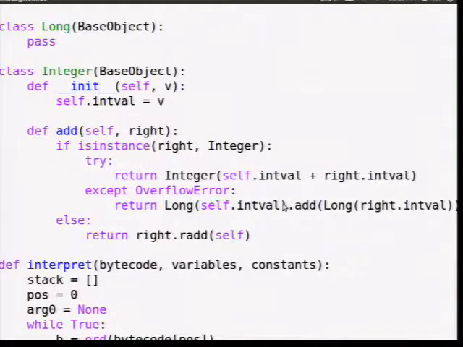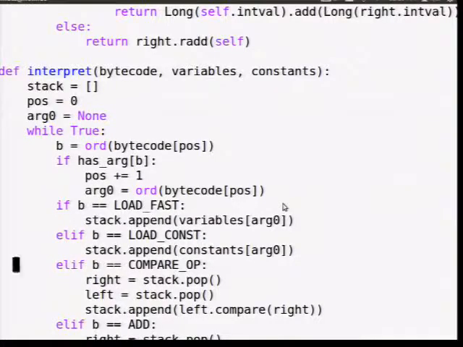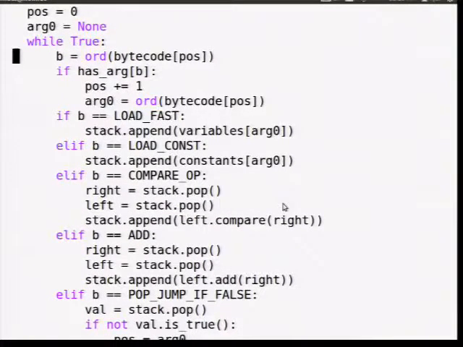Now, what does the interpreter look like? The interpreter looks like this. You read the list of all bytecodes that you have to interpret, and you check if a bytecode has an argument, you read the argument as the next value from the list, and then you dispatch the bytecode. This is kind of boring, but this is how the CPython or PyPy interpreter actually looks inside. It will have this giant loop that does things depending on what bytecode it has. So the problem compared to a compiler is that a compiler doesn't have that.